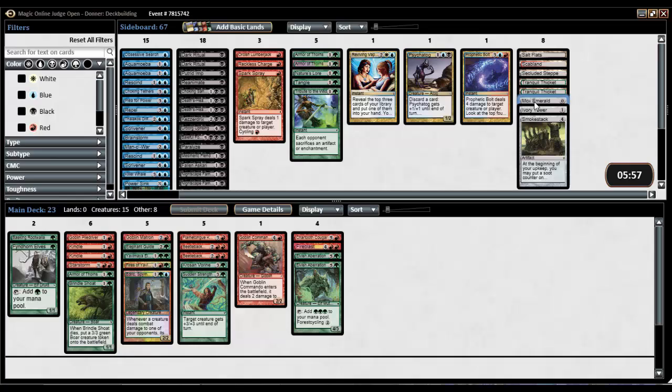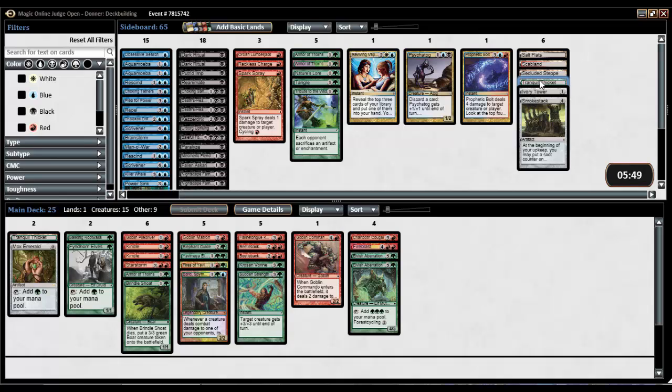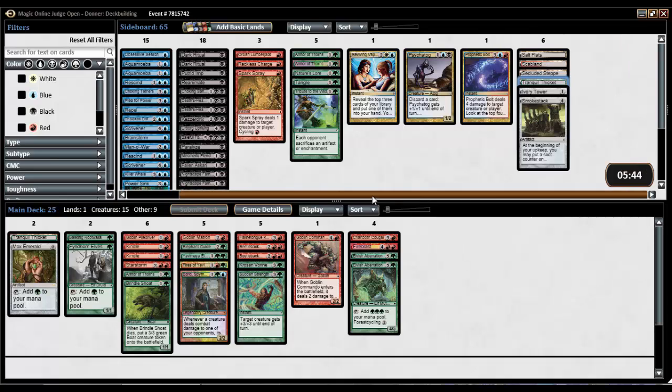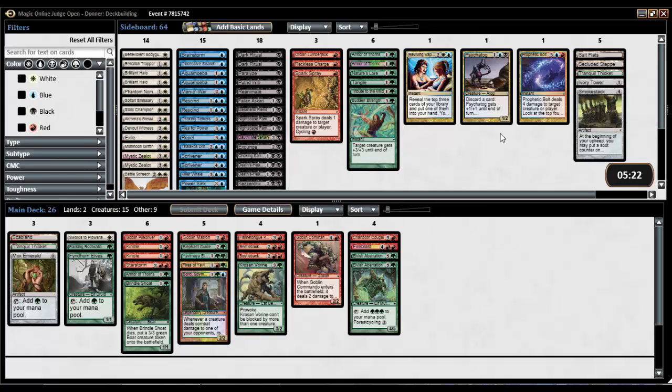Why not? So Mox Emerald's going to be one of our lands. We'll play a Tranquil Thicket. Will we play both Tranquil Thickets? We could play Scabland. Splash for white. Splash for swords. Where'd swords go? There it is. Put in swords instead of sudden strength. Yeah, let's do that. So Scabland's going to be in.